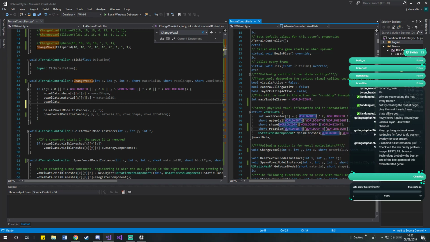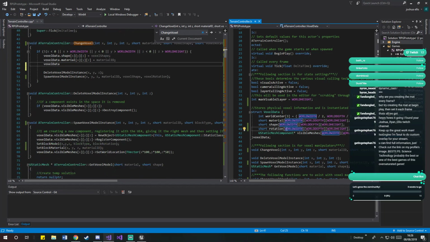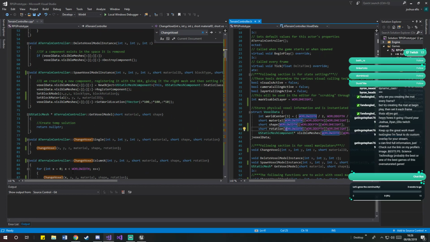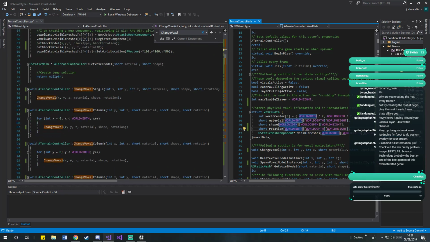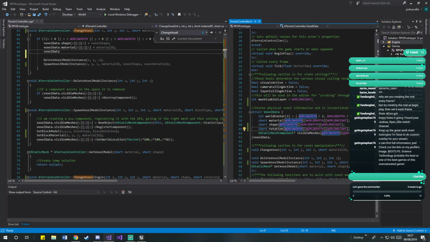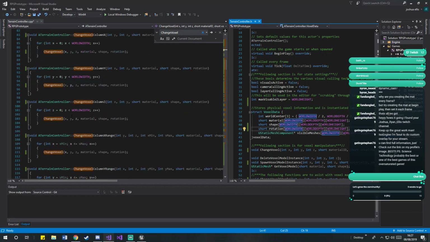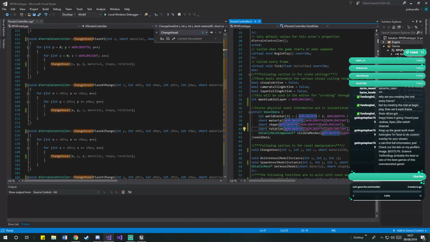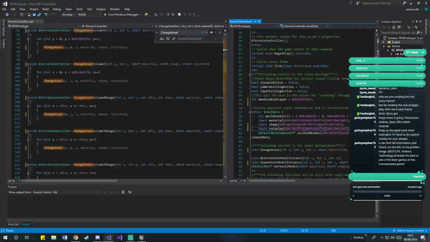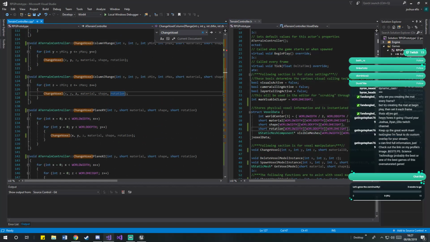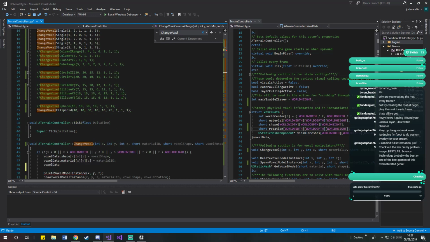So we can't really use this to pass data into these functions, unfortunately, I don't think, because we don't know ahead of time what voxels we're targeting. So it's not like I can say in each of these functions, edit these attributes. I mean, I could, but it would be a long and tedious process. It's easier just to call this function and then have change voxel edit all of those for us.